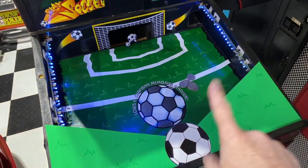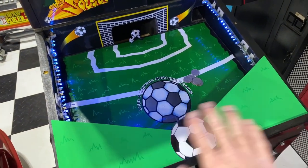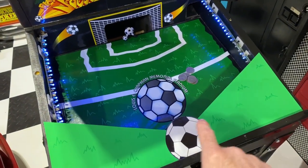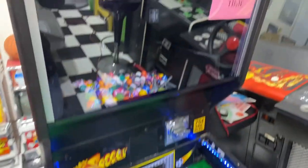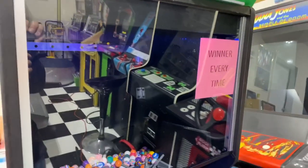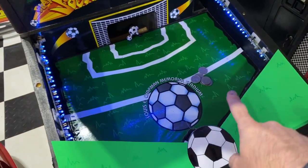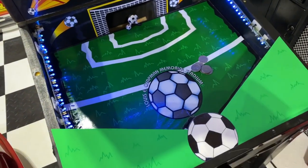Next thing I'm going to do is get the polycarbonate like glass that goes over here. I'm going to just touch it up a little bit. It's a little bit too big when it was cut, so I need to trim it down and then put the black edging, because the black's going to cover the lights as it does up here on the top. Like you have the lights in there, but they're concealed, so you just have the glow coming down. So this is going to be the same thing. So I'm going to add that. And then we'll add the writing on here, and then we'll be back to take a look at it.